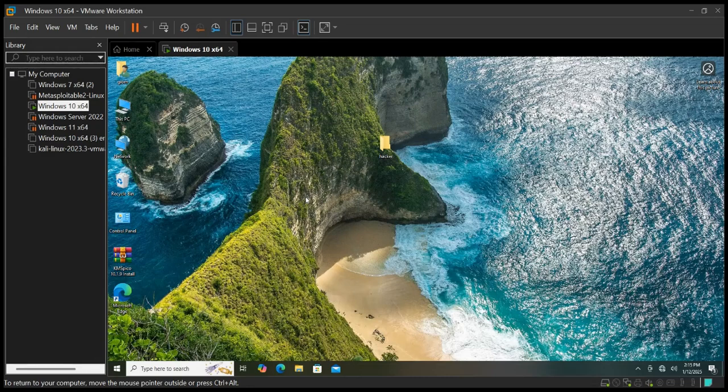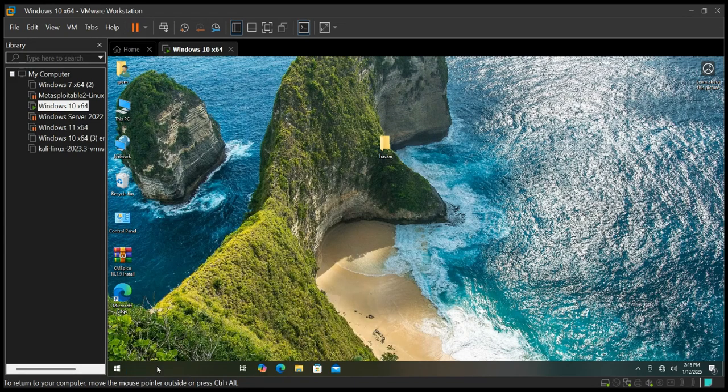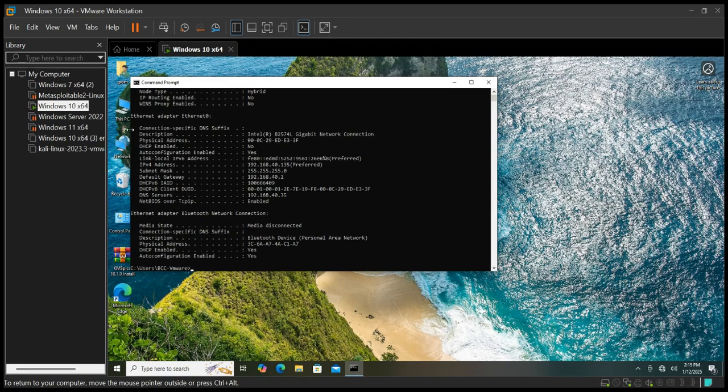an IP address in a Windows computer, what you need to do is to come to the search bar down here and you type cmd and hit enter. When you hit enter like this, you come here and you type ipconfig spacebar /all and you hit enter. Now you have a bunch of information in front of you here.